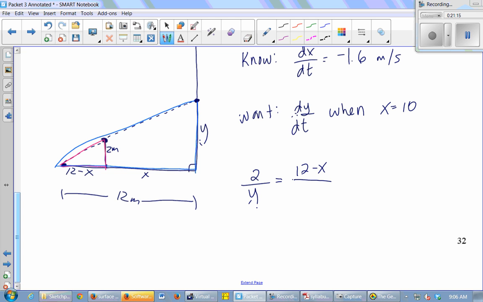And in the larger blue triangle, what's the horizontal length side? 12. Good. So I wrote an equation that relates x and y, and those are the two variables I'm interested in. So I have a choice here. I could simplify this thing before I start taking dd dt's, or I could just take dd dt. Should come out the same either way. Do you guys have any immediate preference?